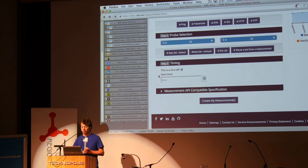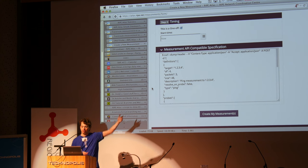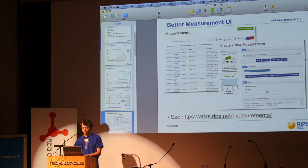The reason I'm really showing this is because many people struggle with automation. They want to do measurements but don't want to go through the UI, and have to learn how to specify a measurement in the REST API with all the flags and parameters. We got rid of that problem: once you specify a measurement in the UI, the system gives you an API-compatible query. You can just use wget or curl, submit it to the system, and it will make the measurement. The only thing you need to do is replace the target IP.